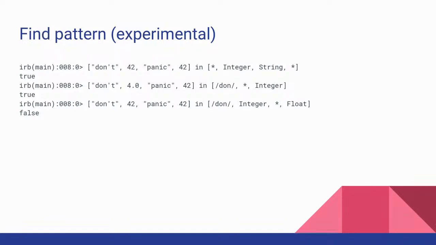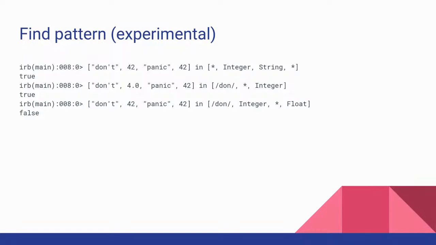We can also use different patterns to do that, but the same idea. Like we can use a regex to say, hey, is there any item in this array that has a DON pattern in its value, or again, an integer. And we can also use the rest operator here to work around comparing the entire array.